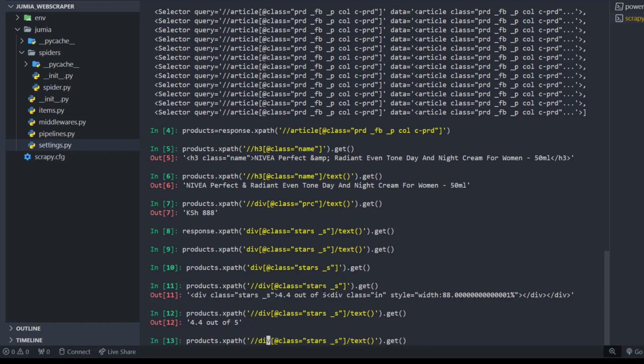We need to go to an anchor tag. The class name is, it's inside the core. We don't need the text for now. And we want the href attribute.